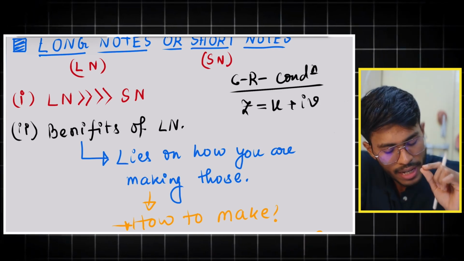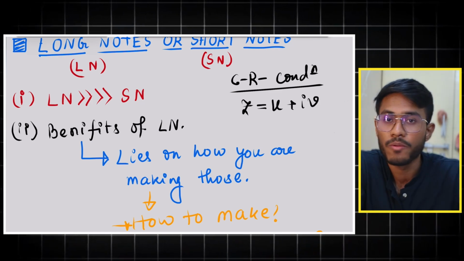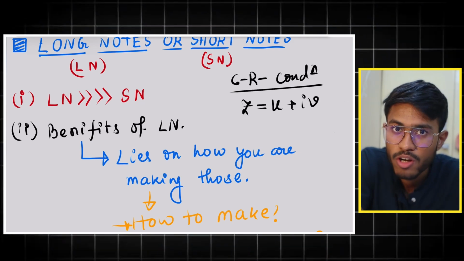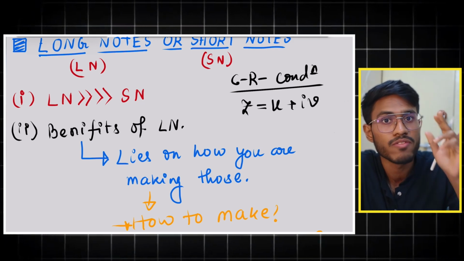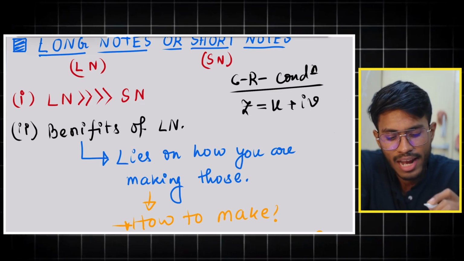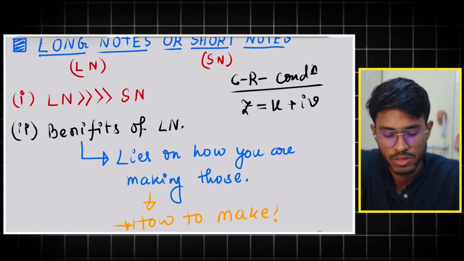But if you have derived it at the time of writing, then not only can you memorize it, but if you just forgot the thing, you can derive it on the spot because you have already done the derivation while taking the notes. So write in detail. Write in as much detail as possible.